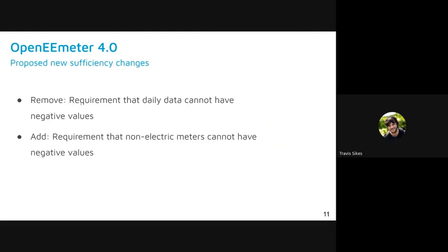The first is that there is a requirement that the daily data cannot have negative values, which to me does not make any sense, as if you have an overproducing solar panel array, you could have a negative value for the entire year, or it would be even more likely for a very specific day. The second change that I want to make, which I think addresses what the prior one was trying to do, is to add the requirement that non-electric meters cannot have negative values.